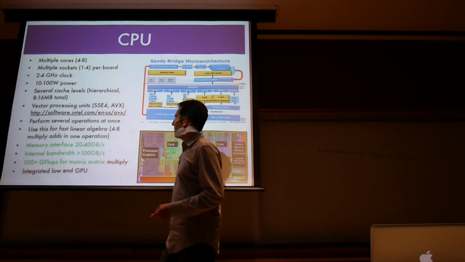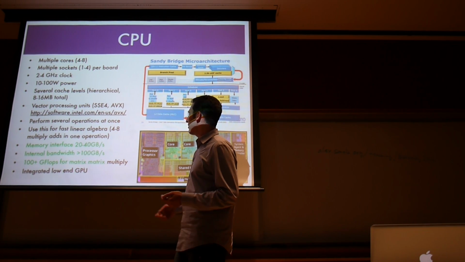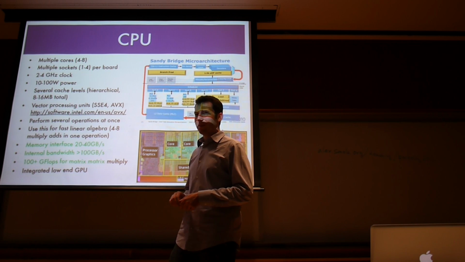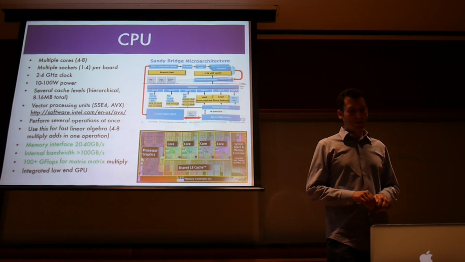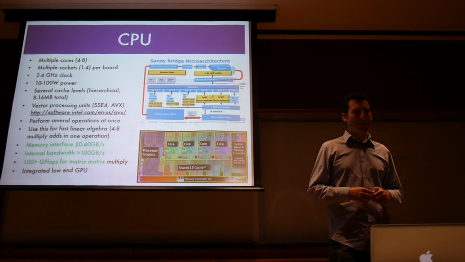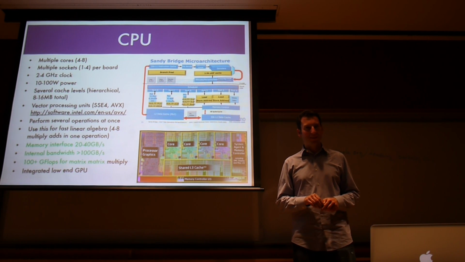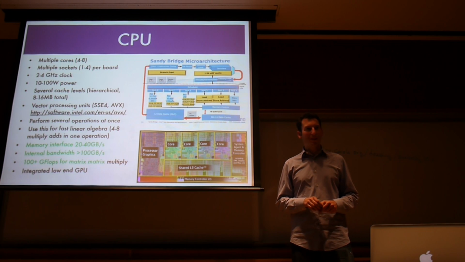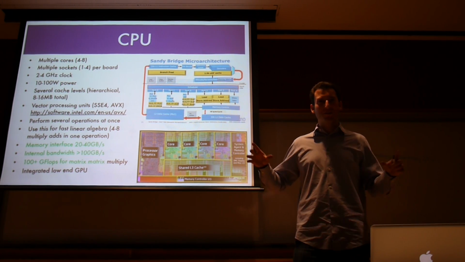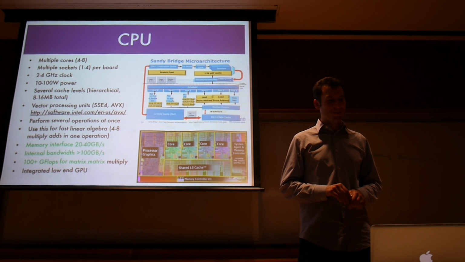So the CPUs by now have maybe about 4 to 8 cores. The number is bound to go up. 2 gigahertz is a reasonable number for clock speed. And, well, you have several levels of internal cache. I'm not going to go into the details, but something in the order of between 8 and 16 megabytes is probably not an unreasonable number. Why does it matter? It matters because if you have data structures that fit nicely into the cache, the algorithm will just go that much faster.